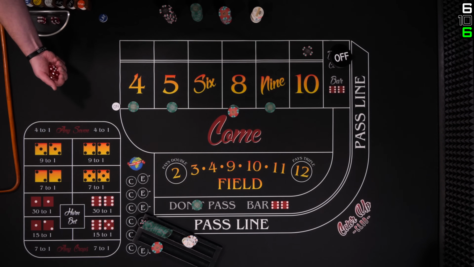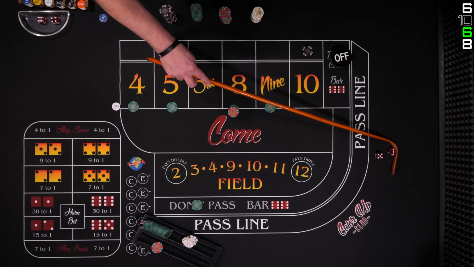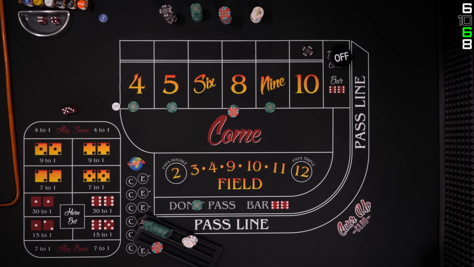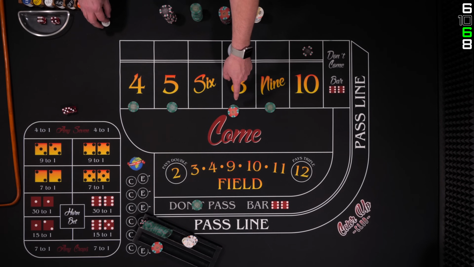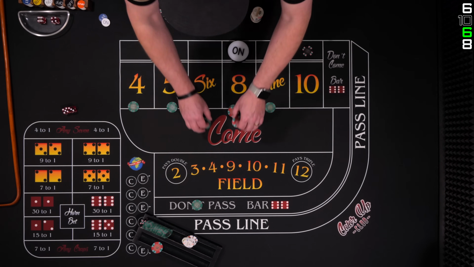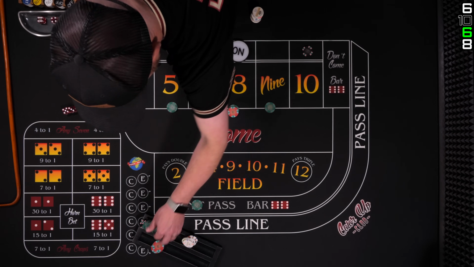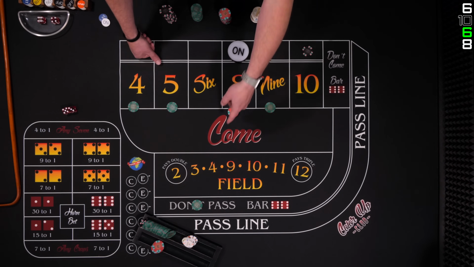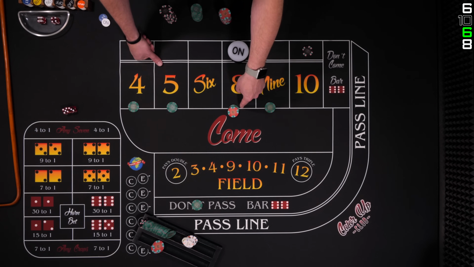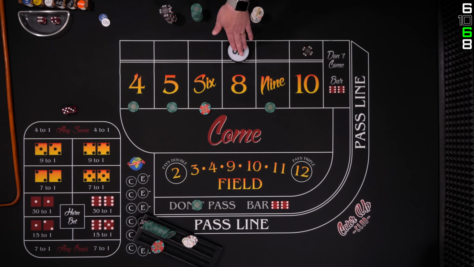Shooter. Let's see. Same shooter coming out looking for a new point. 8, easy 8. 8's going to be the new point. Our bets were working. So this 30 is going to pay 35. So we can rack that up. Remember, we're going to collect and then press and then collect and press, just alternate. But now we have a bet against the 8 and with the 8. So you just ask the dealer, hey, dealer, move that bet over to the 6.